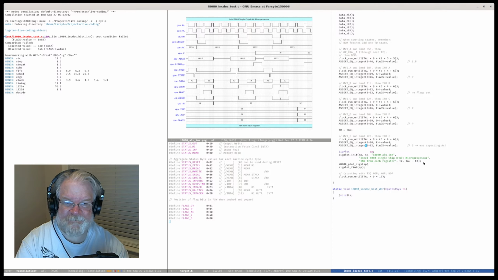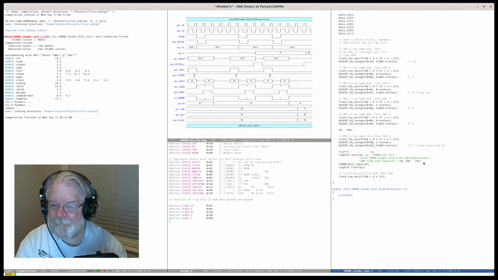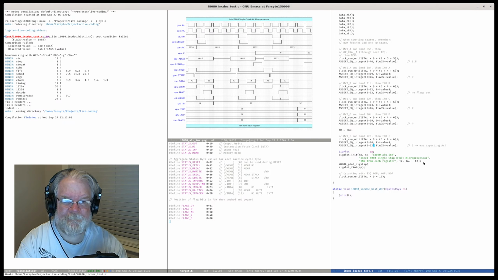And that changed the result of this condition. So the flags are now 146, which is 92.